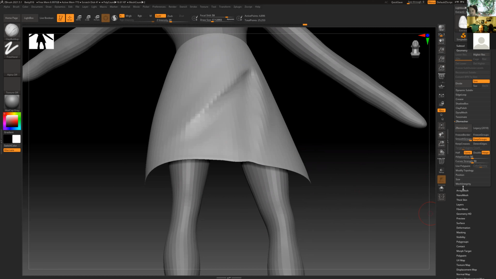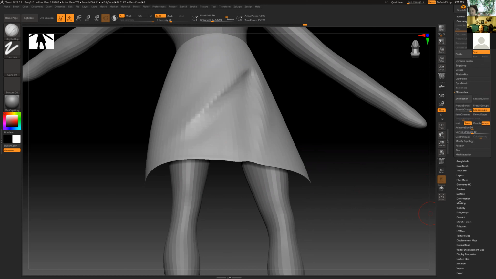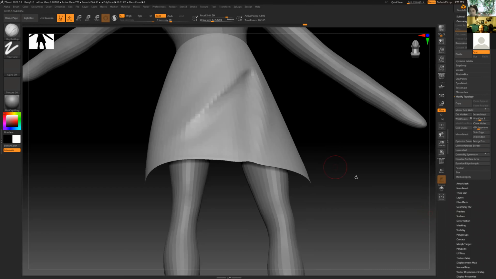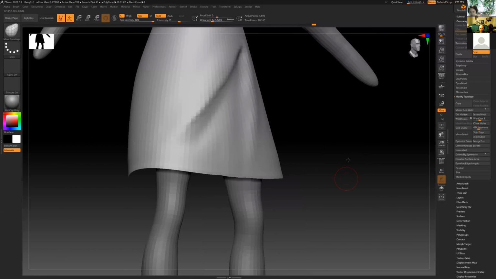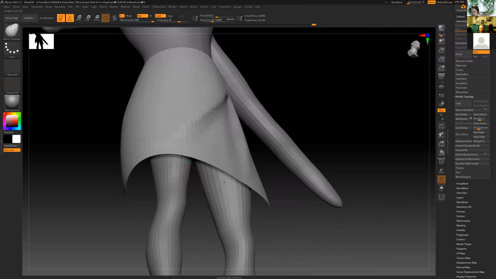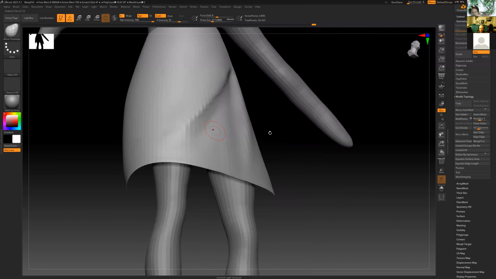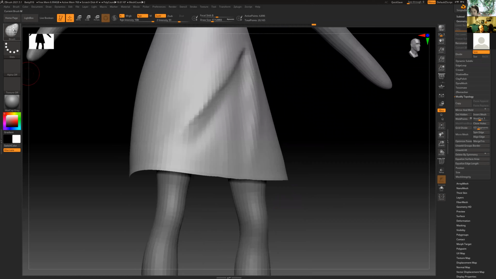Then in geometry, modify topology, delete hidden right here. Now we only have the outside of the skirt. If we press Control Shift and click to unhide everything, you'll notice nothing unhides down there because we've already deleted it off the mesh.